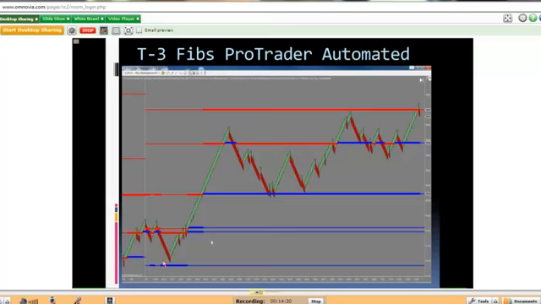So what we do then is we take additional indicators to help us define whether these areas are going to hold or whether they're going to break. And really, as you start to look at these areas, you'll notice that there's a high correlation between the turning points and Fibonacci areas. Now again, I can make one guarantee to you guys. There's one support number guaranteed to hold, and it's always going to hold forever, and that's 0. Other than that, all bets are off.